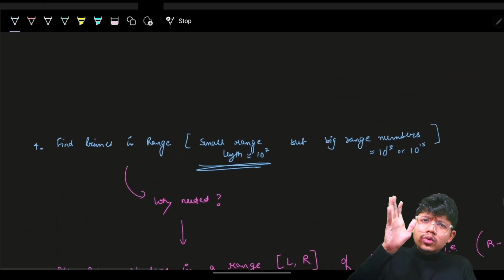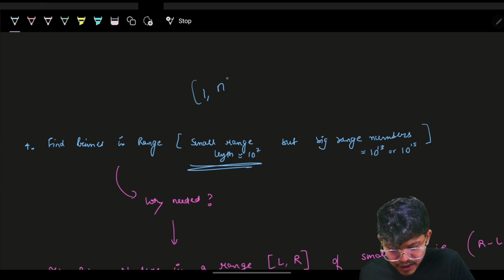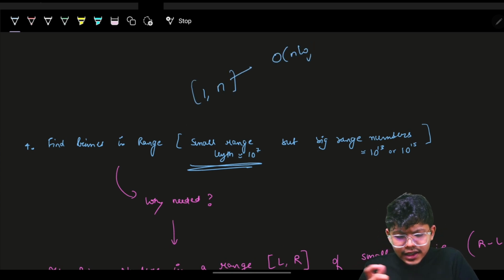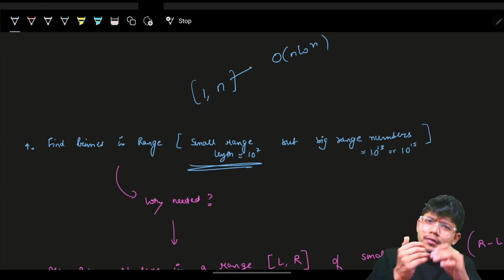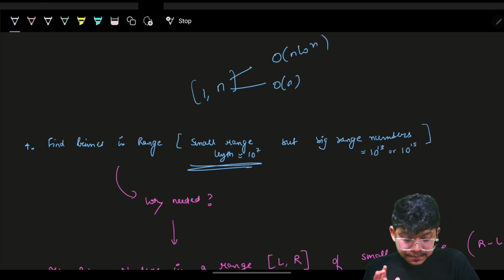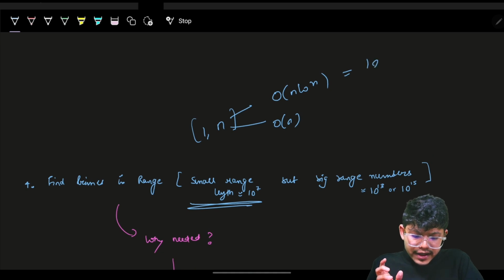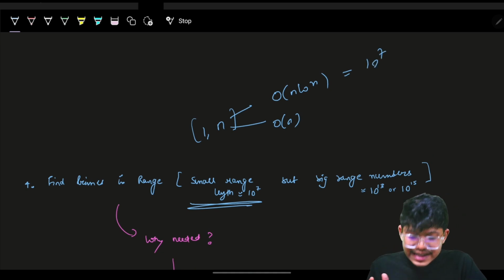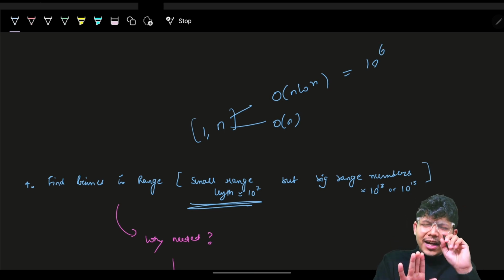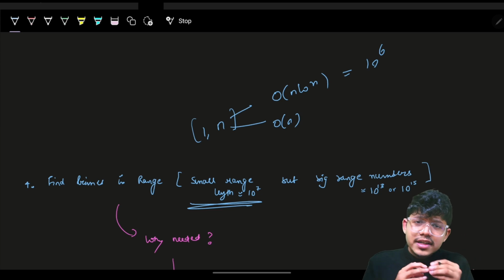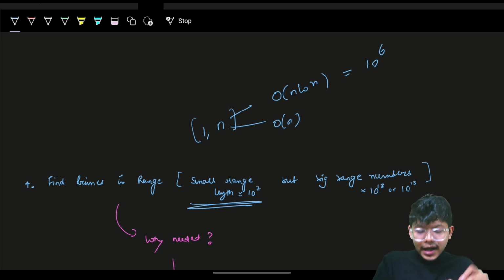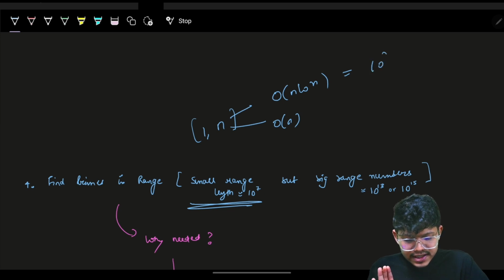Range length is similar to the actual range, which, if you remember, for 1 to n we know the complexity was O of n log log n. For now, let's imagine it is O of n log n for simplicity, and space was O of n. So 1e7 can work in Codeforces and such, but in LeetCode 1e6 will work. I don't know why LeetCode has such constrictive time constraints, but the complexity is still the same. Don't worry about that part. You can simply imagine 1e7 will work.